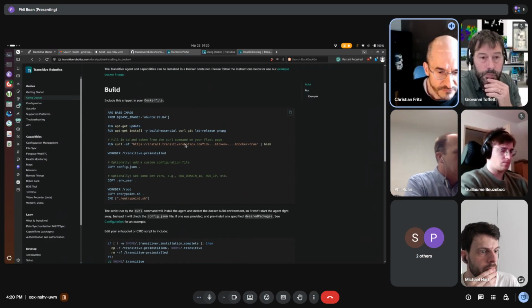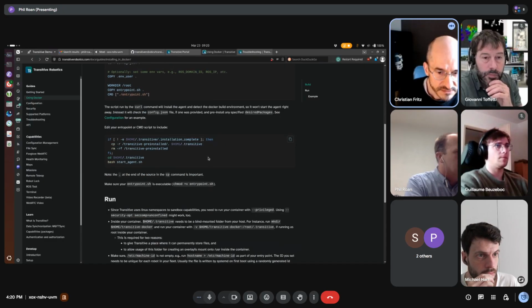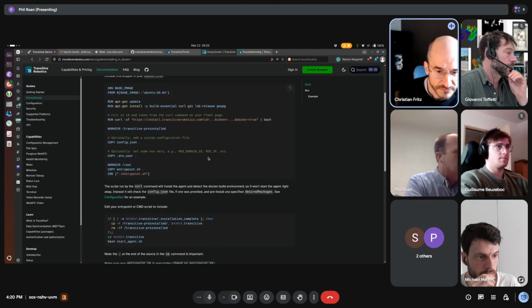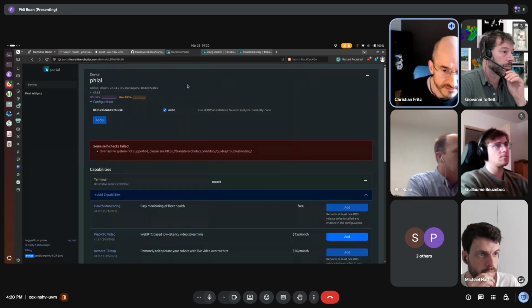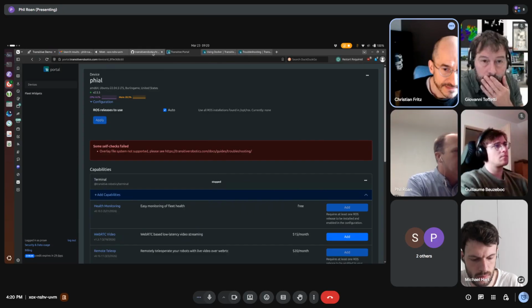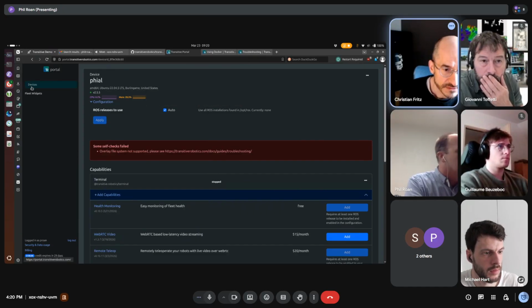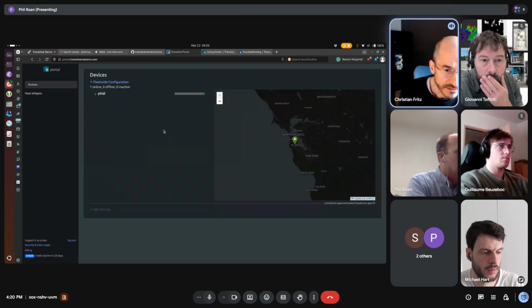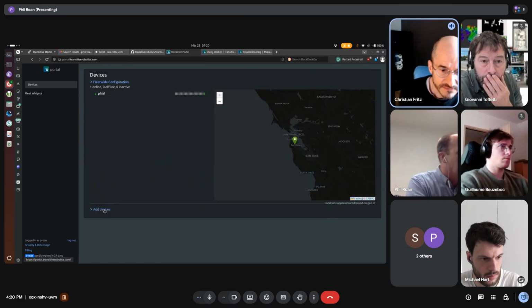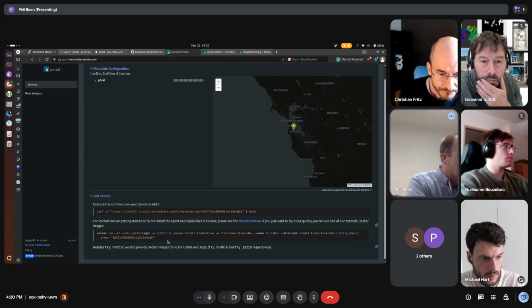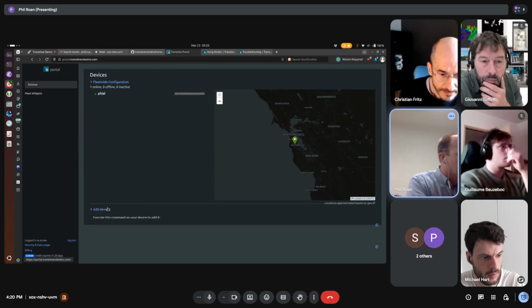This is different. This is when you want to build your own Docker container. I suggest that you go back to your devices page and run the second command that was suggested there. Devices page, on the left. Yes. And then at the bottom where it says add devices. Add devices. Wait, come back here.